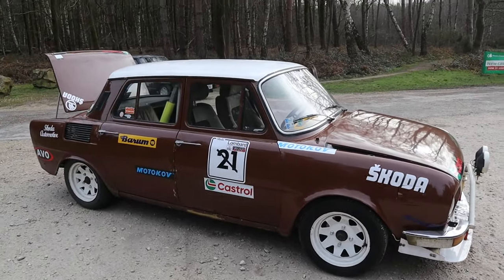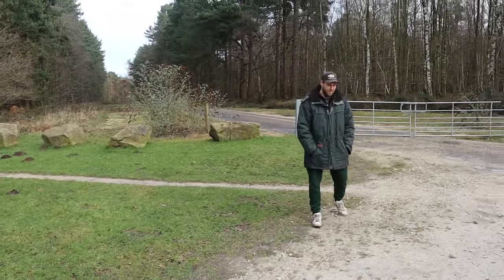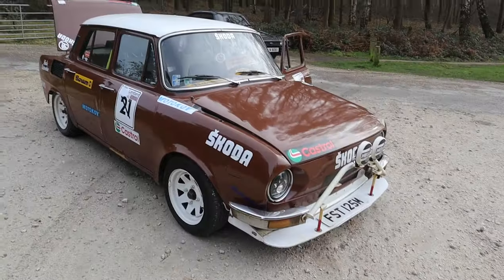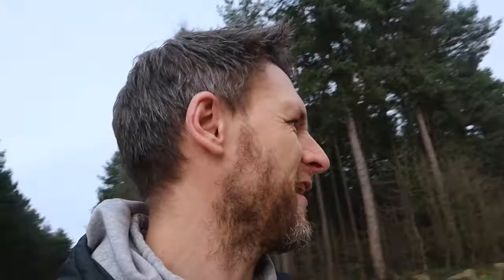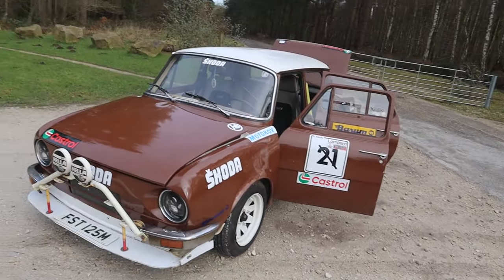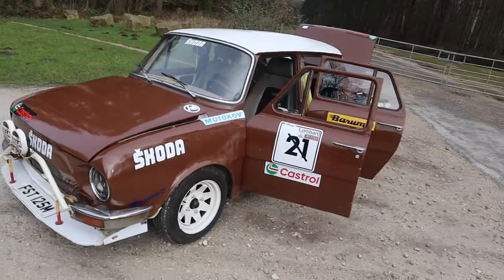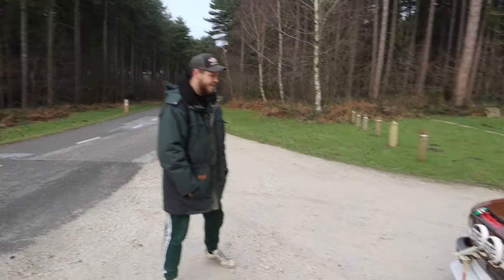Skodas have always had that association, haven't they? They've just been cars that people make jokes about and laugh about. Yeah. And I look back now and you could understand, because they had that reputation of being a bit of a joker's car. From my perspective, this sort of car would have been part of that joke scene. But now look at it. It just isn't. It's stood the test of time. Most definitely has, yeah. Absolutely.